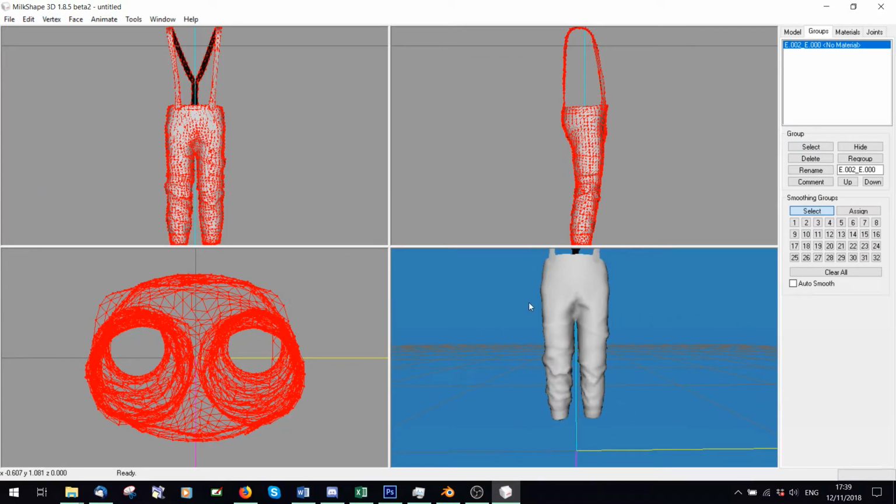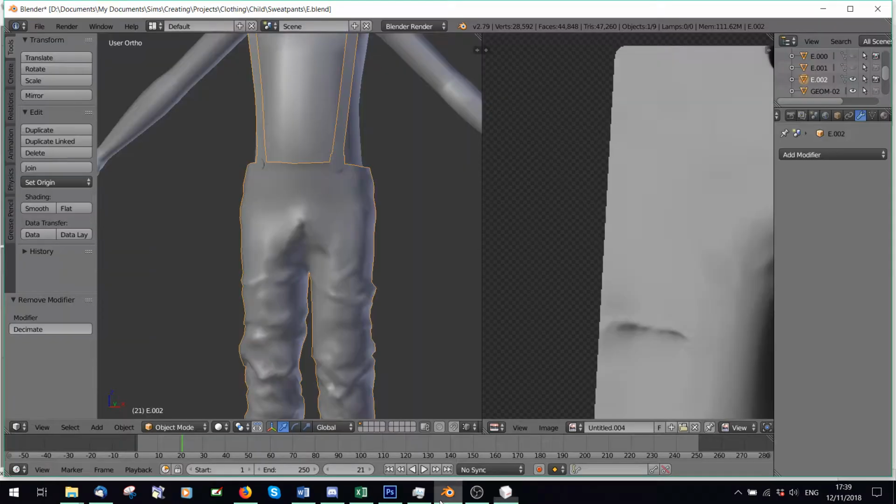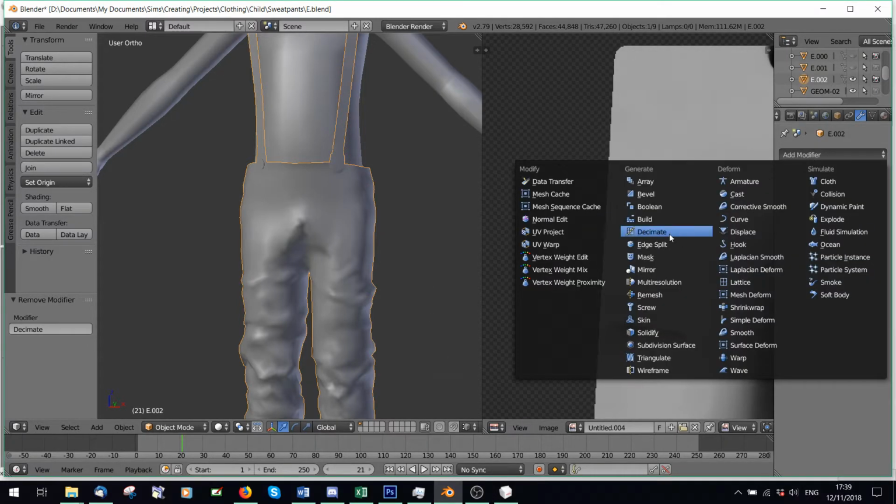So my recommendation, Milkshape is good if your poly count isn't super duper high. So let's say, I don't know, you need to go down 1,000 or so with your poly count. Then I use Milkshape, it's quickest, I don't need to fix it. If my poly count is like 20,000 and I've got to halve it to 10,000, then I use Decimate and I do it bit by bit as well.